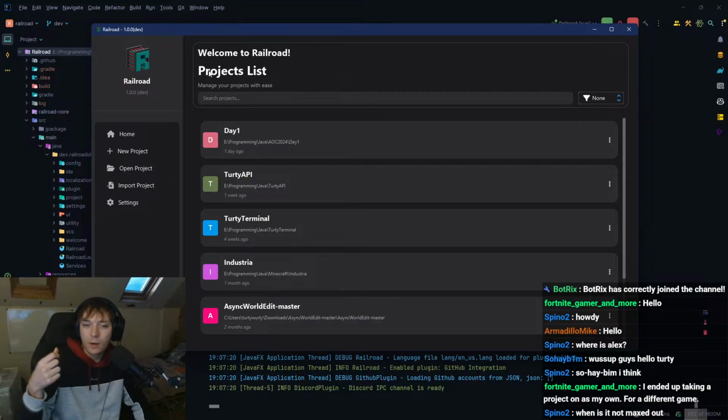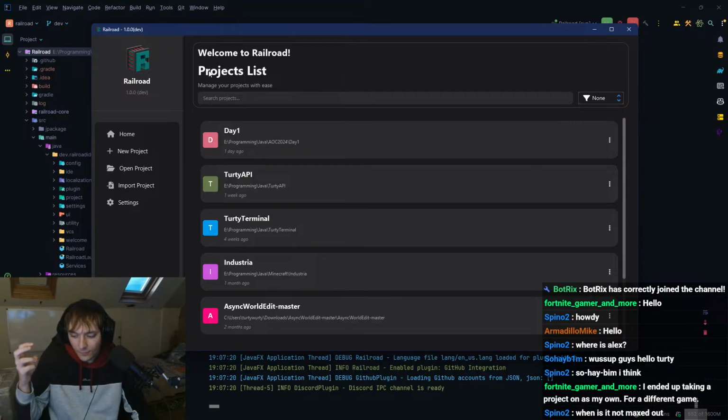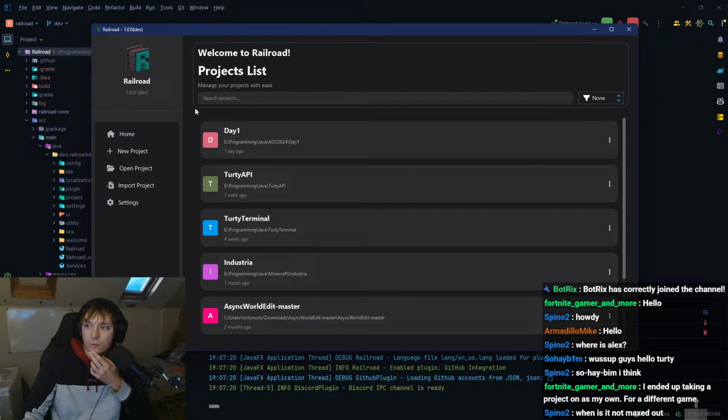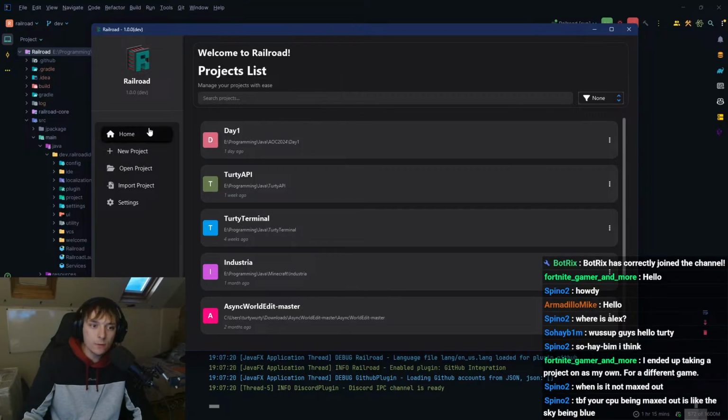I have started rewriting the logger and that should be fixed very shortly. For now that plugin is also a little bit problematic, but that's currently in the process of being rewritten as well, which also wouldn't affect you guys anyways because we don't have a public release for that yet. But anyways, let's go ahead and create a new project.